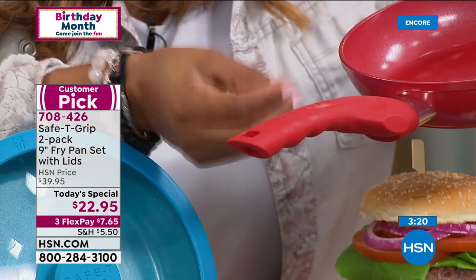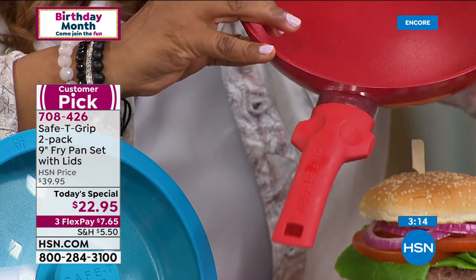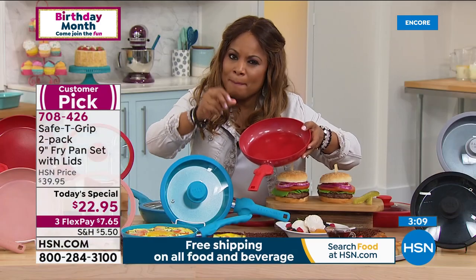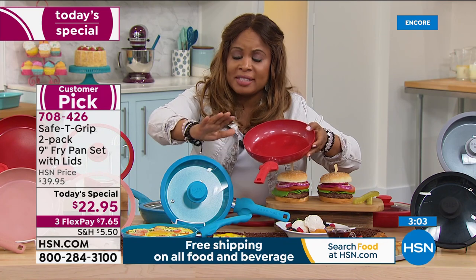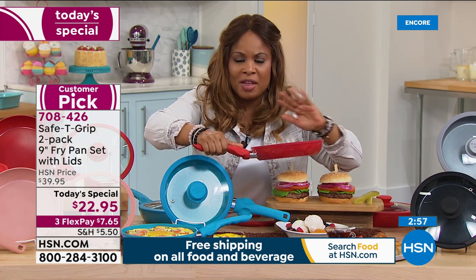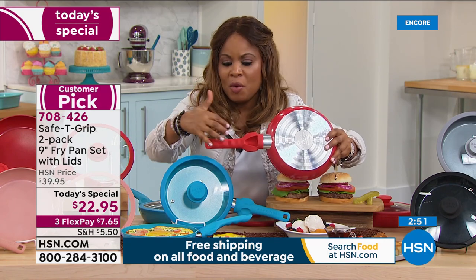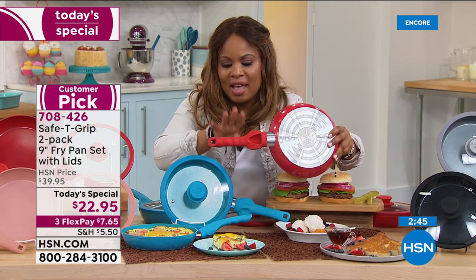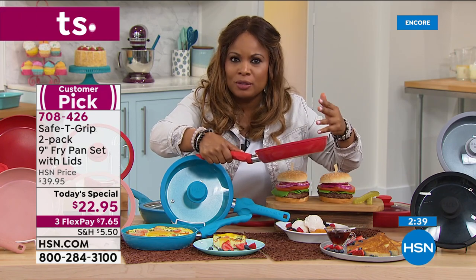That's the whole key to this — over the years, many of you have written to us and said, hey, we want a pan that's lightweight but that performs beautifully, with balance and control. There are a lot of people that have challenges with dexterity with their hands, and so these grooves make all the difference in the world. It doesn't matter if you're a lefty or a righty. And to take it to a whole new level, we added, for the Today's Special, these additional grooves at the bottom — your hands will fit perfectly into those grooves, giving you really the perfect support and control.